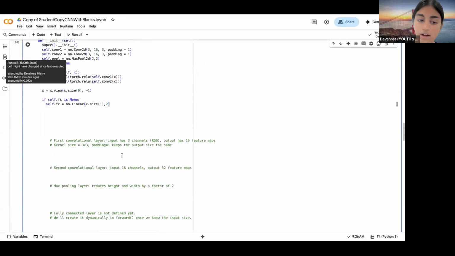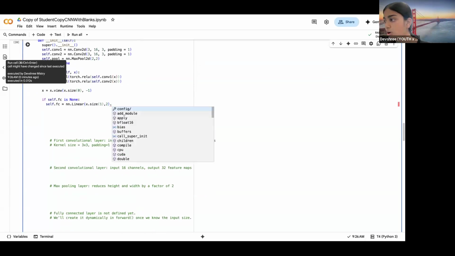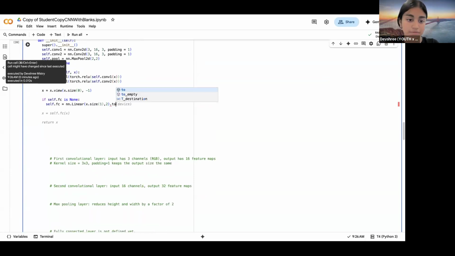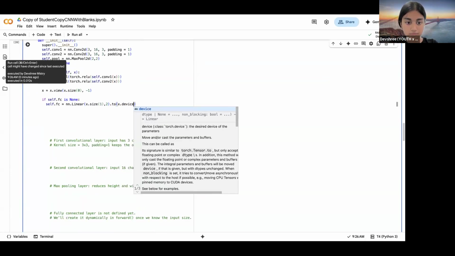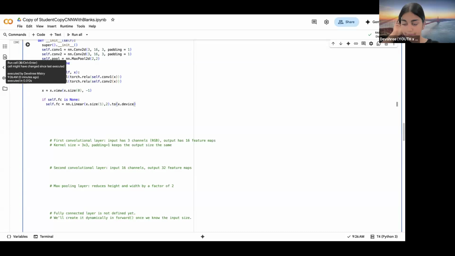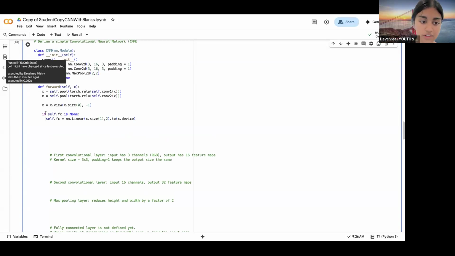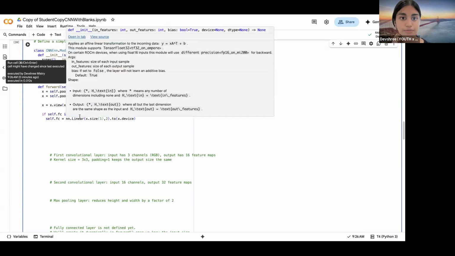Now we're not done. We're also going to call this thing called .to(x.device), and this will basically output our outputs essentially. So as simple as that. Make sure indentation is correct, so your second line is after the conditional itself.